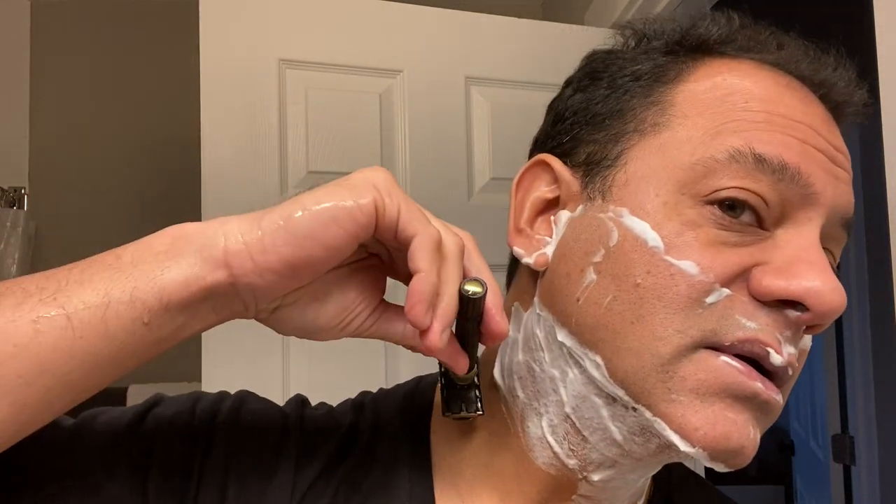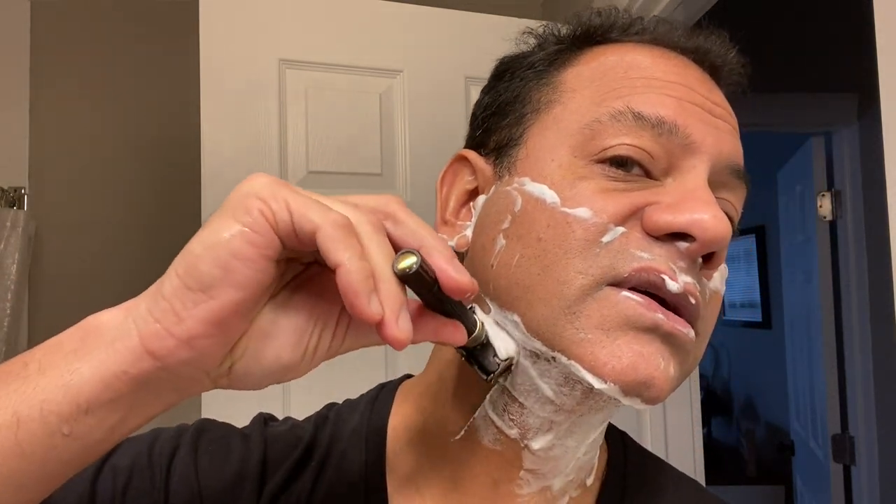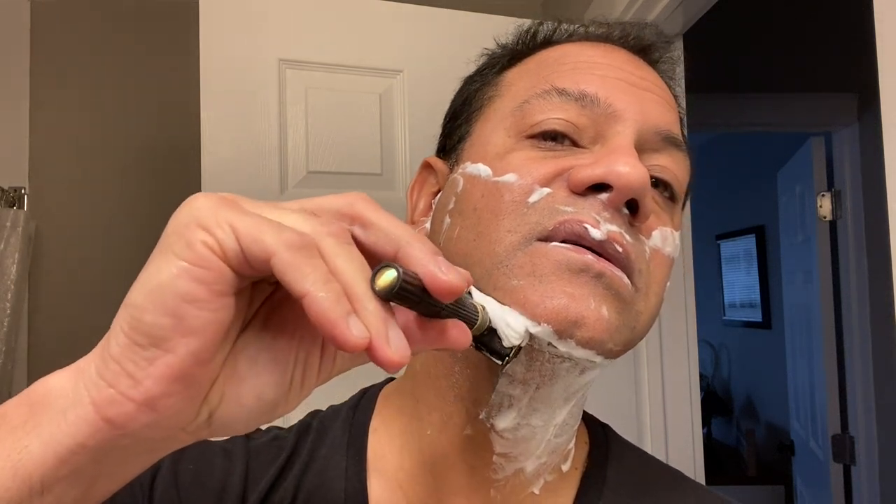I'm going to keep my blade nice and wet. Now I'm going to attack the neck, where primarily neck hair grows up. So to shave with the grain, I'm going to flip the blade over, using the scalloped side on the broad part. Short, light strokes. Remember guys, we're not digging — we're shaving. Alright, let's attack the other side.